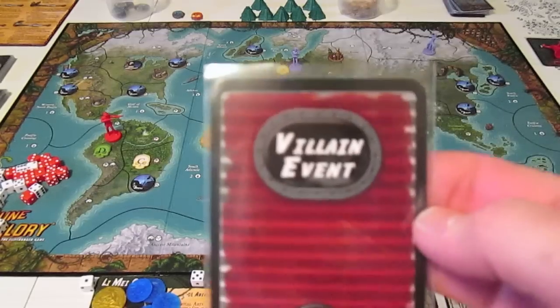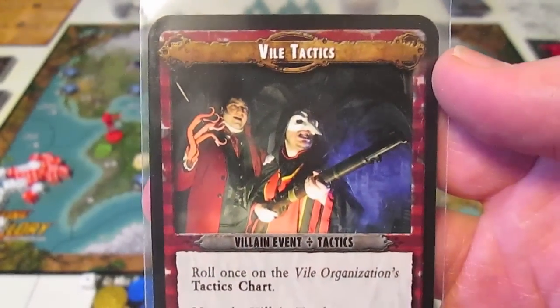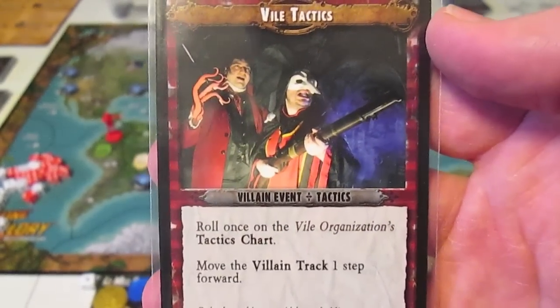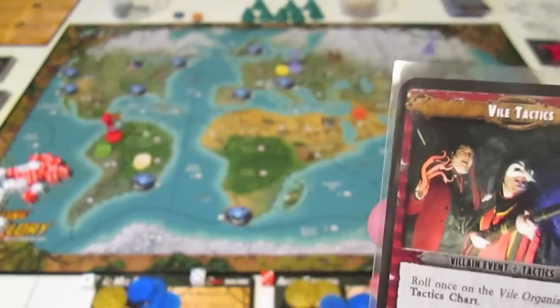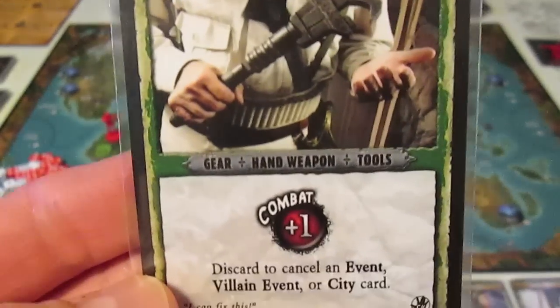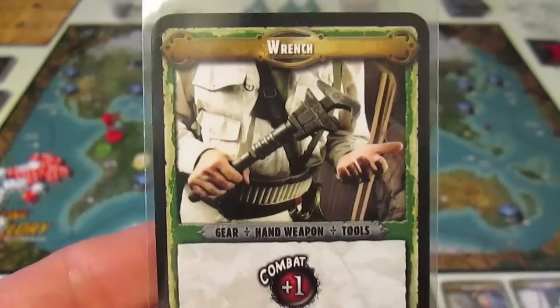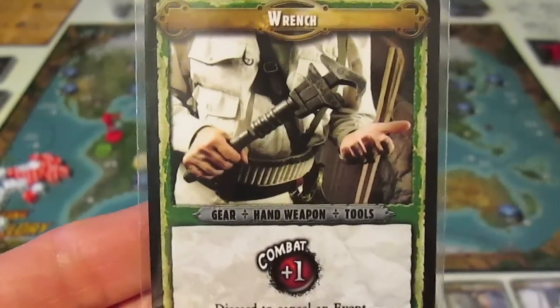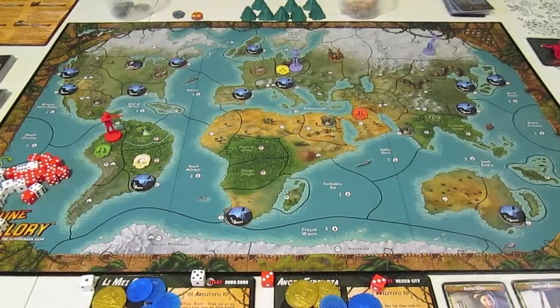And of course, the first thing we need to do in the villain phase is we need a villain event card. Oh, man. Vile Tactics. Roll once on the Vile Organization's tactics chart. Move the villain track 1 step forward. Well, you know what? Lee says, discard to cancel an event, villain event, or city card. So Lee takes the wrench. I'm assuming it's a monkey wrench. So she puts a monkey wrench into the Crimson Hand's plan. So we cancel that villain event card. So that's good. That does not happen.